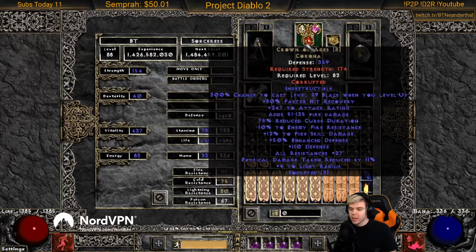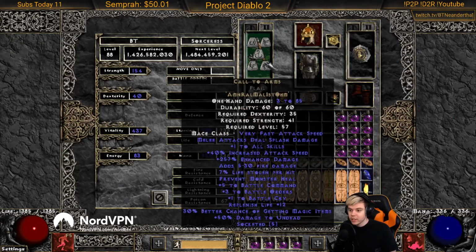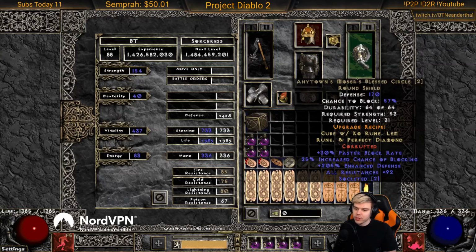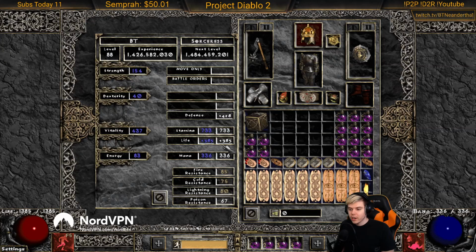Now, as you can see, my helmet goes off, which means my resistances drop significantly. So, with that being said, we have a Mosers with a corruption of all resist, and then we have 2 sockets in there with 2p diamonds. So it gets us a ton of resist. As you can see, our resistances are unscathed, which is perfect.